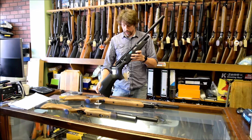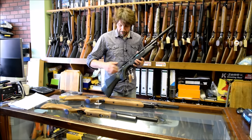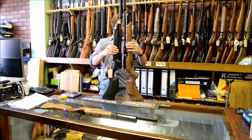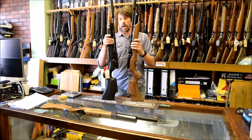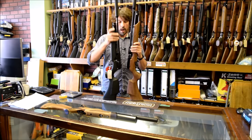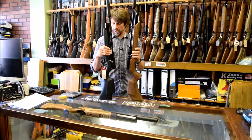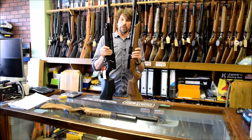We've got the new 110s in stock. There are some similar things about it to the 100 and some things that are obviously very different. We've got a standard HW100S here to show you the physical differences. The overall length of the rifle is about three inches shorter. This is the standard gun — it has the standard cylinder and standard barrel — but if you notice the block at the back, the block on the new 110 is considerably shorter, leading to its overall length being reduced. So already you've got a bit of advantage with the 110: a shorter, more compact gun. If you're shooting in close confined areas, that is going to be the better bet.